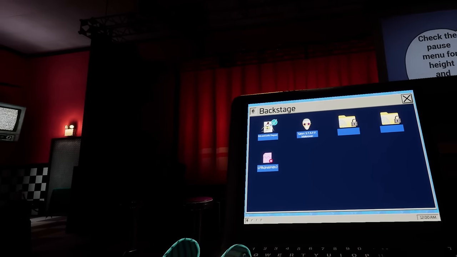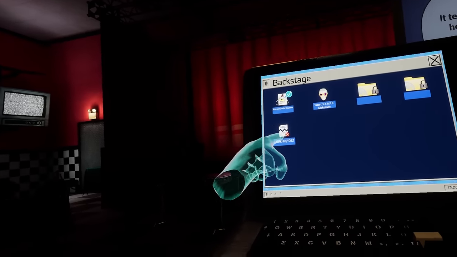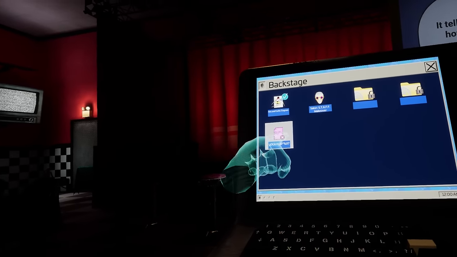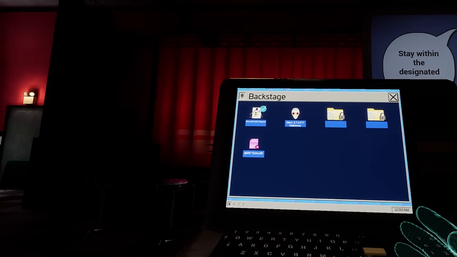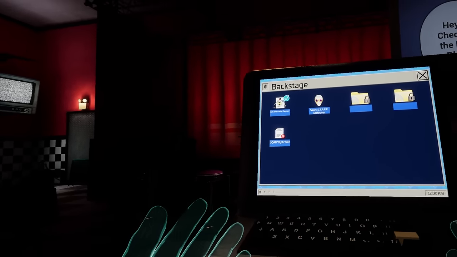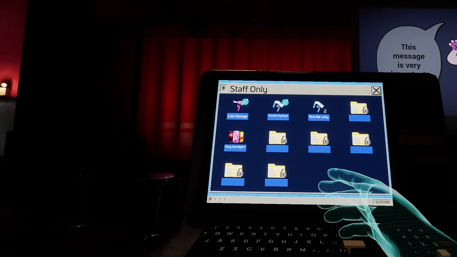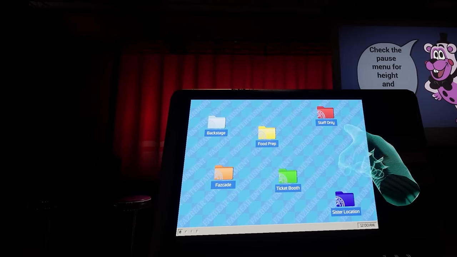Salon? Wait. What? Dude, Glitchtrap is here. He's here! Wait, he's breaking files. That's got to be hard mode. That's got to be hard mode! Or some kind of secret mode. Because I guarantee he's going to hack other files, and that's going to unlock hard mode or something like that. Oh, no way.